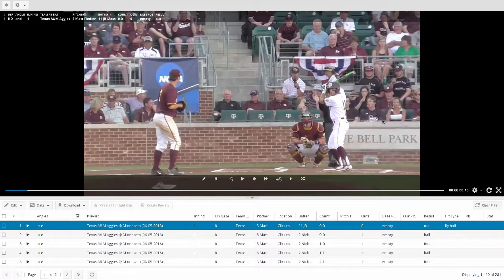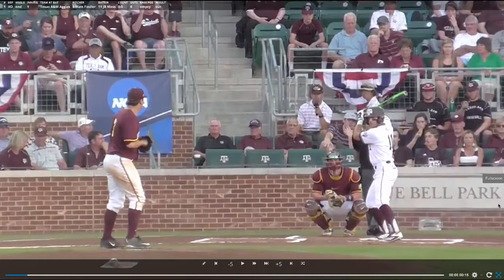So when you're watching a game, you've got your videos window, you've got your playback controls, you can slow the video down, you can switch between angles. We do support multiple angles if you're going to film behind the pitcher, from a baseline, or maybe behind home plate. We've got a full screen toggle here.